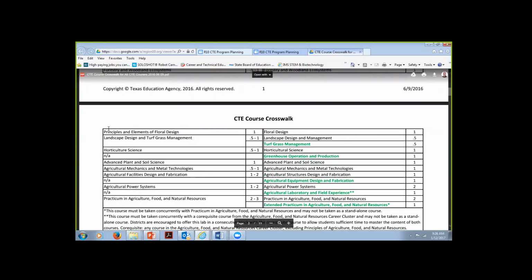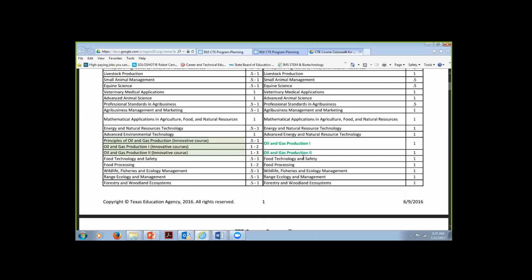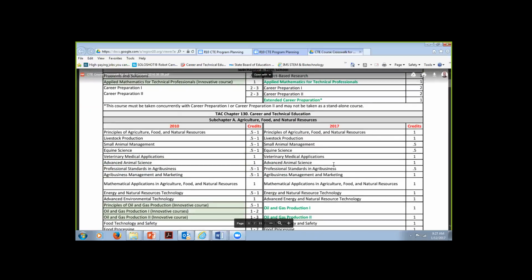Principles of Design and Elements of Floral Design. You're going to see this again in a minute. I'm going to speak on this. This is a class that can be used as a fine arts credit. One of the things I've noticed by digging around in 74.13, which is where it houses our endorsements, section F, which is the 5 endorsement areas, is that it does not mention using floral design in fine arts to earn a fine arts endorsement. So I'm going to be speaking with TEA about that to ask if that's a possibility or what the guidance is. So I'll be getting back to you all on that one.